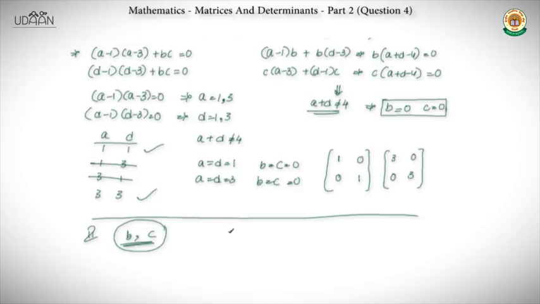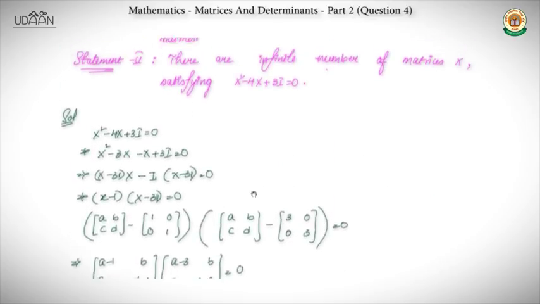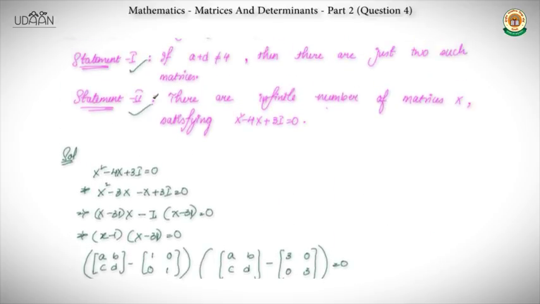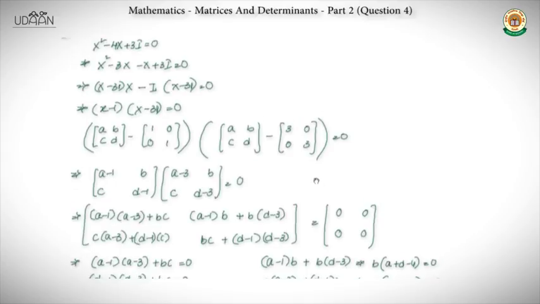So what we've seen in this question is that a quadratic equation was given in terms of a matrix X and certain statements were given. Instead of directly opening up the quadratic equation, we first factorized it and then opened it up. We had to equate it to the null matrix, so we got 4 equations. In the question, statements are given about whether A plus D is equal to 4 or not. When you put those assumptions in your equations, they get simplified and you can see how many solutions are possible. All right, so that was question number 4.